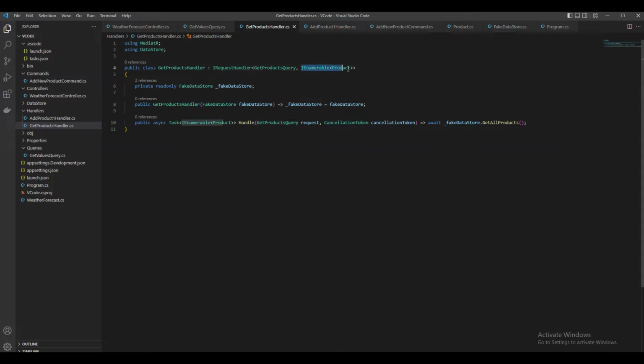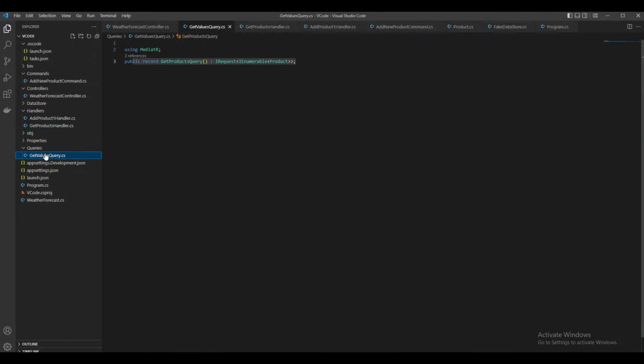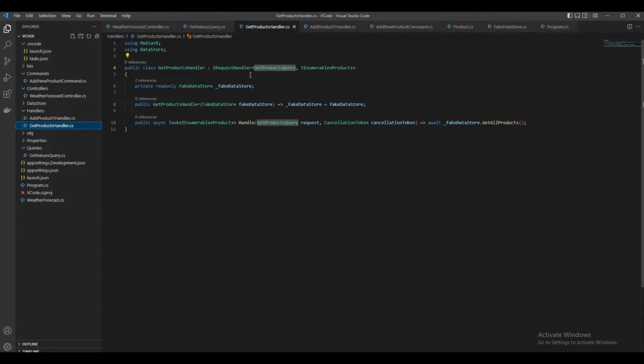So I'm inheriting it in the handler. Please bear in mind, the postfix should be Handler. If you give some other name, it won't recognize it. So please follow this postfix: after your class name, add Handler, same for Query also, so that it is recognized. So in the handler, after inheriting IRequestHandler, you have to give the dependency injection. Suppose you want to read data from a database, you have to give that dependency injection.